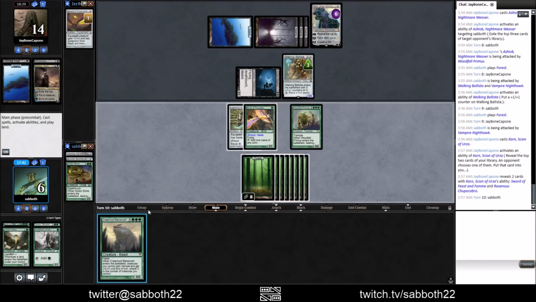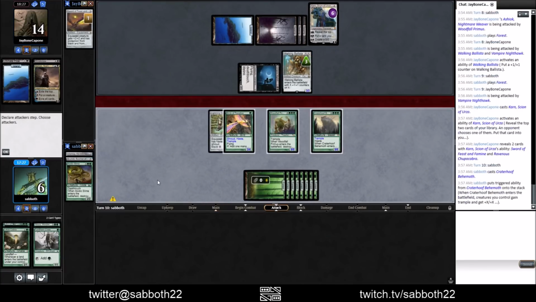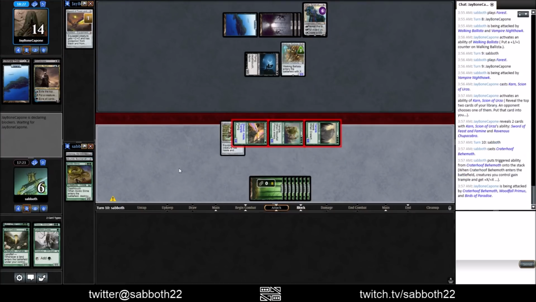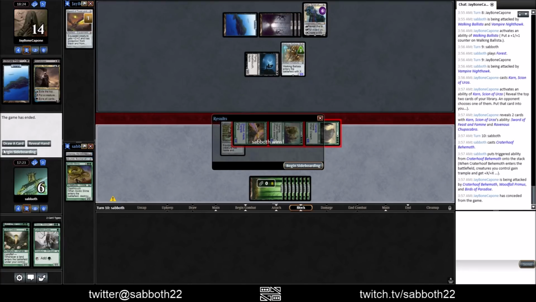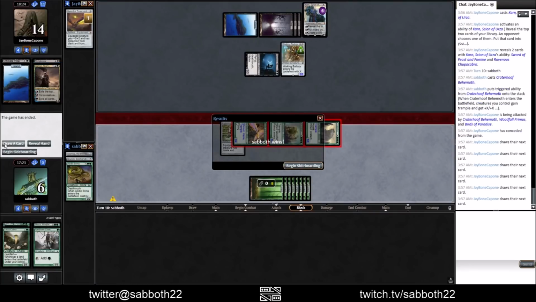Oh, we draw the Craterhoof. Does that keep us in it? I think it might. Let's see. 3 times 3 is 9. Plus 11 is 20. They can block 3 of it. Totally. That was the perfect draw. Attack all of these at J-Bones, and that keeps us alive. Wow. All because they milled us with Ashiok.